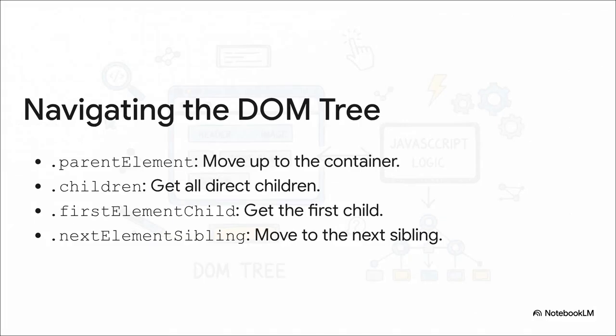And hey, remember that family tree structure we talked about? Well, you can actually climb around on it. From any element, you can jump up to its parent element, move sideways to its next element child, or even grab a list of all of its direct children. This is so useful when you need to find things that are next to or inside of each other.